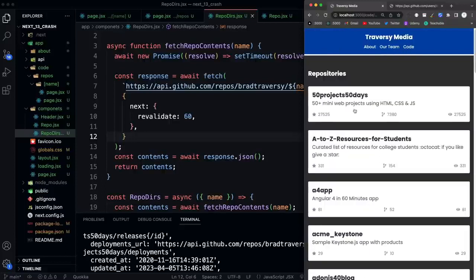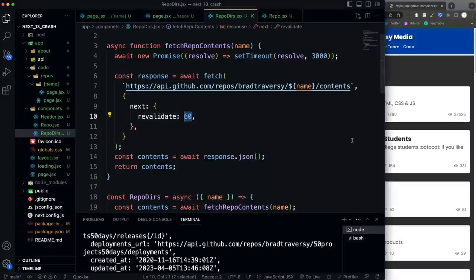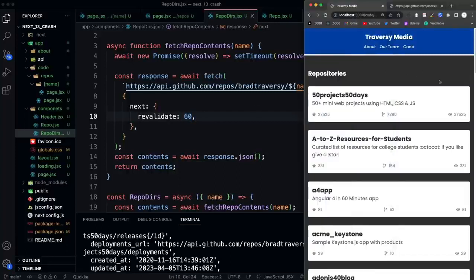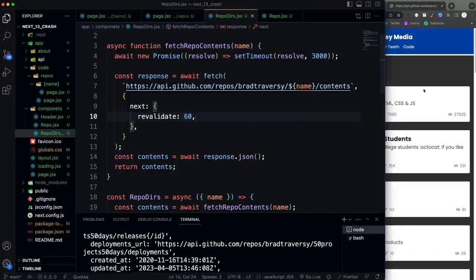And if you were to build this out now, and if you were to add a new repository, it would pick that up after 60 seconds. If you don't add this, then it's not going to pick it up. So just keep that in mind. And you can read more about this in the documentation.